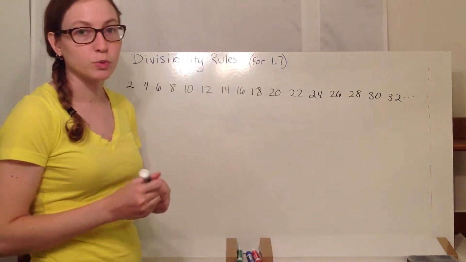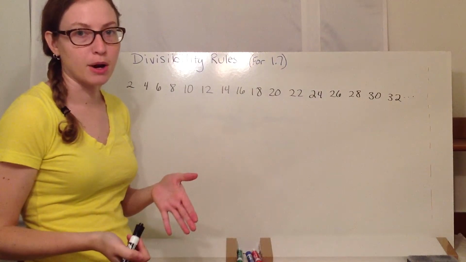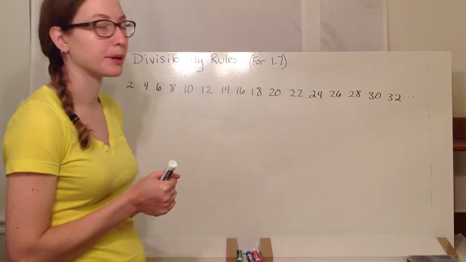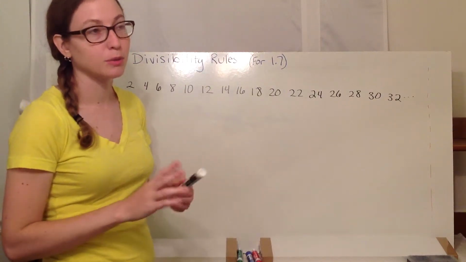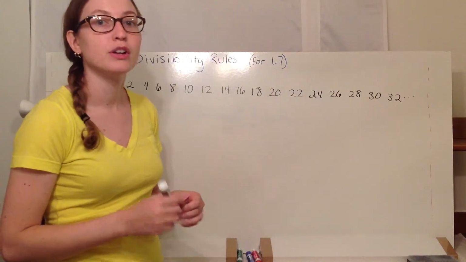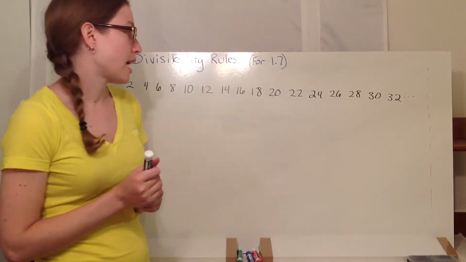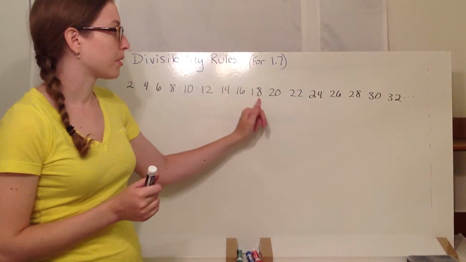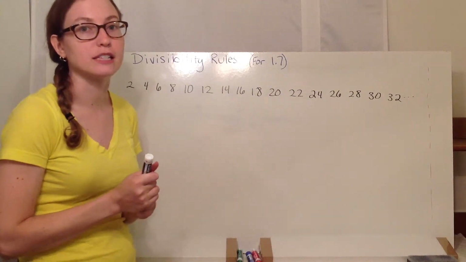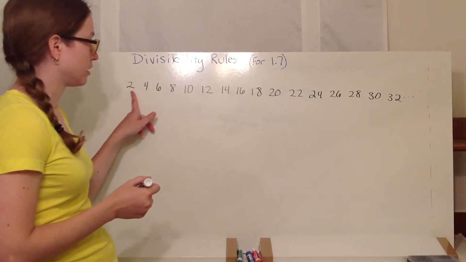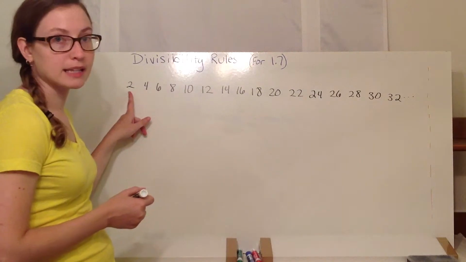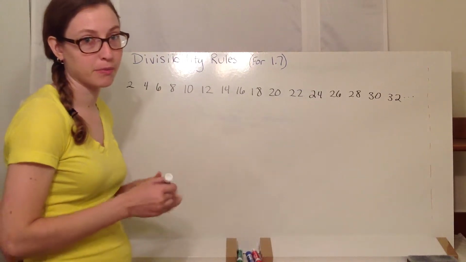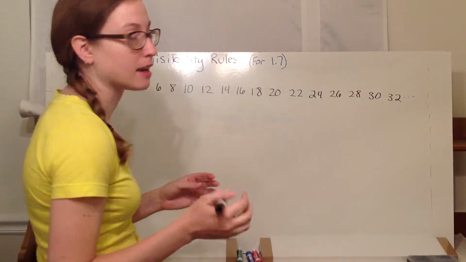Some people might sum this rule up by saying if it's an even number, then a 2 will definitely go into that number or be a factor of that number. But what does it mean to be an even number? Well, the definition is that it's a multiple of 2, so that's a little bit circular. What we can say, though, is again using visual clues that these same numbers are showing up at the end of every value that we have listed so far. And those values are listed here. If the number ends in a 2, a 4, a 6, 8, or a 0, then a 2 is a factor of that number.